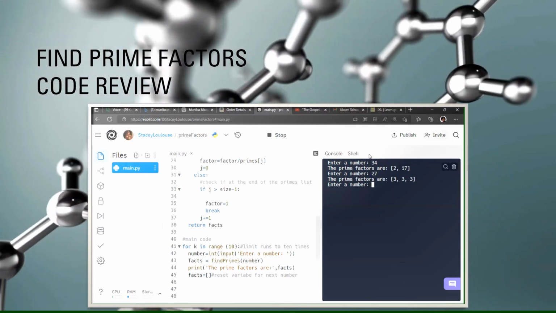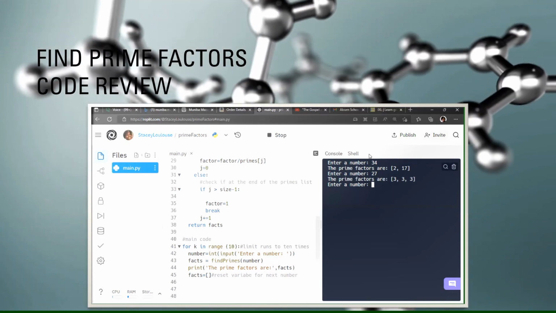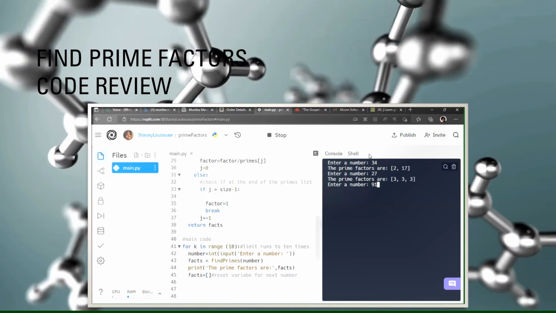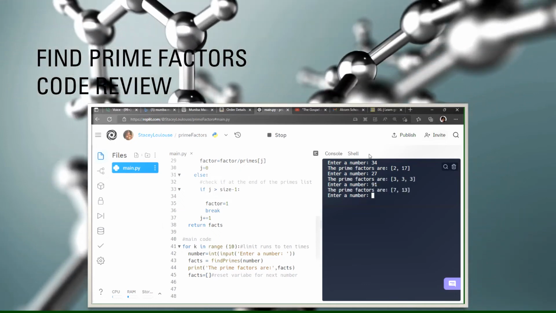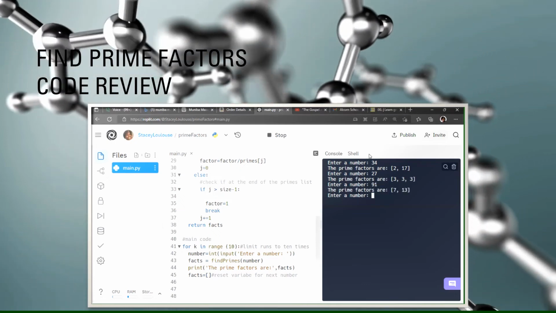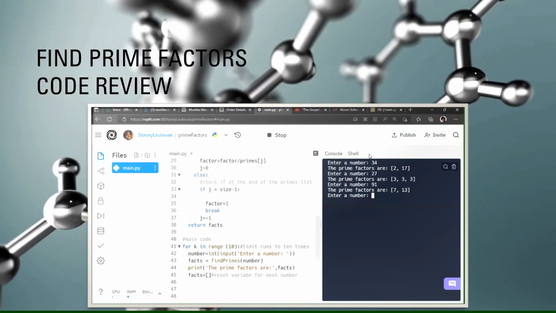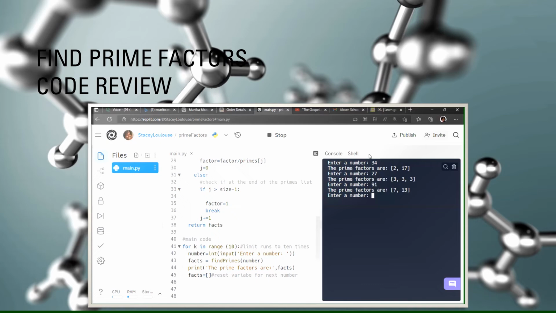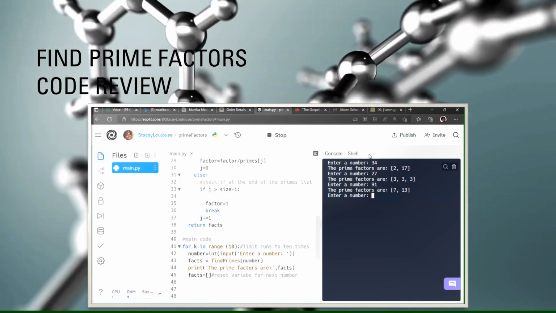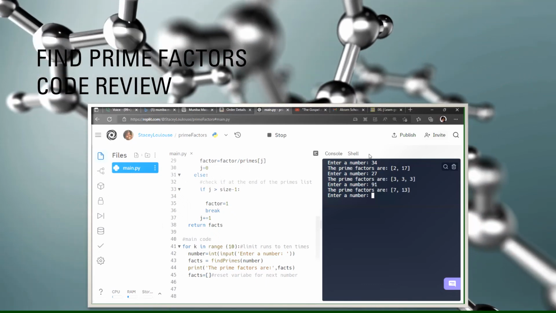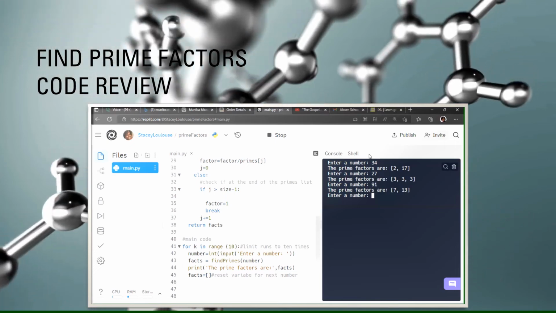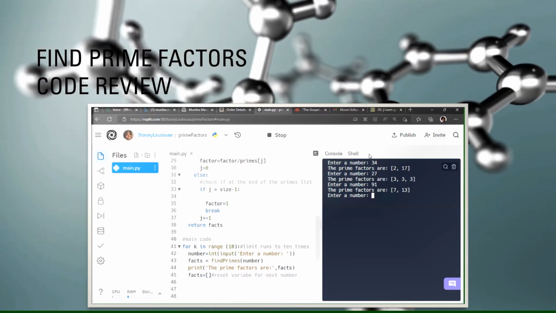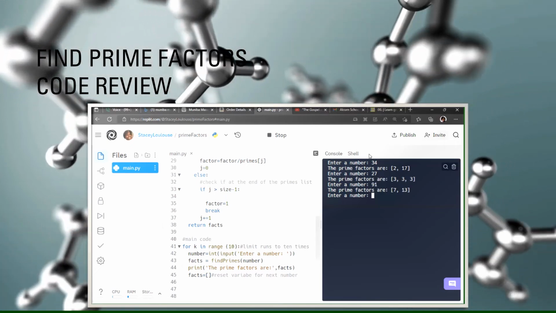So let's do another number. Let's say we want 91. All right. You would think that 91 is prime, right? Like 91, what numbers multiply and give you 91? Well, here you go. You don't have to remember it now. You can say, okay, 91 is 7 and 13. So now I know that it is not a prime number.